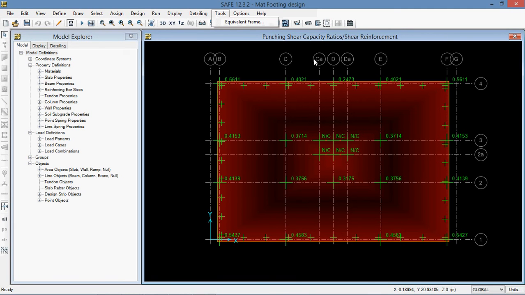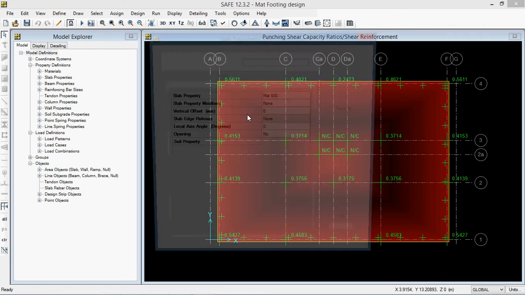When you are designing the mat foundation, there are two important things. Number one, the pressure should be less than the available bearing capacity. In our case, it is not only less than, but it is very much less than the bearing capacity, which is around 200 kilopascal, and our available capacity is too high. So it means that for this kind of building the mat footing is not required, but we have provided.